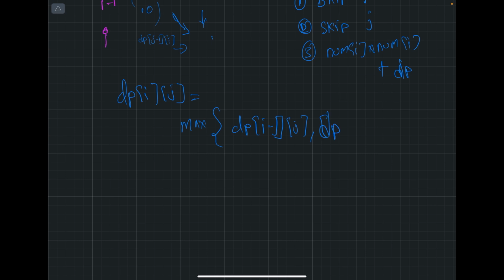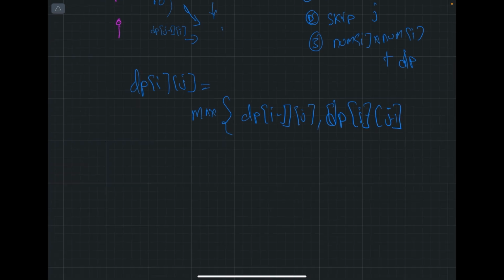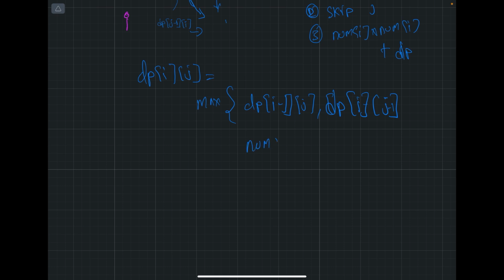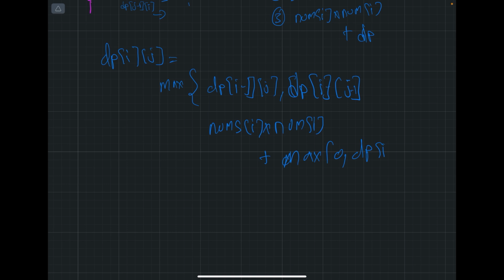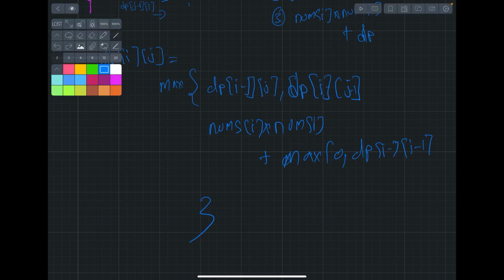What if we skip the j part, and if we are taking nums of i into nums of j as the dot product, and 0 if dp of i minus 1, j minus 1 is less than 0? If it is less than 0, we will return 0. So these are the main conditions.